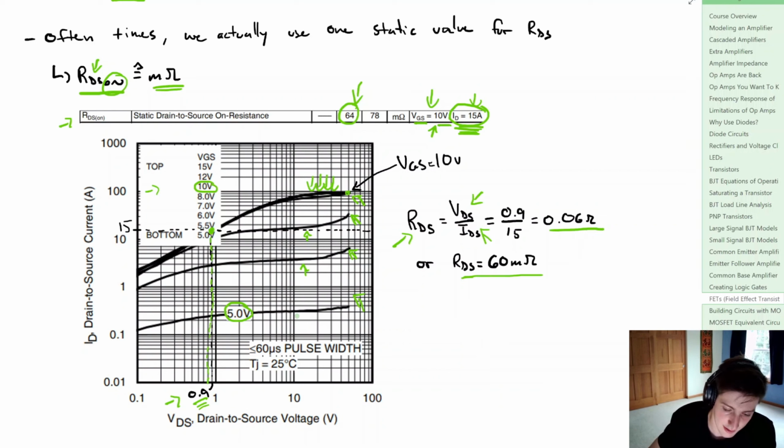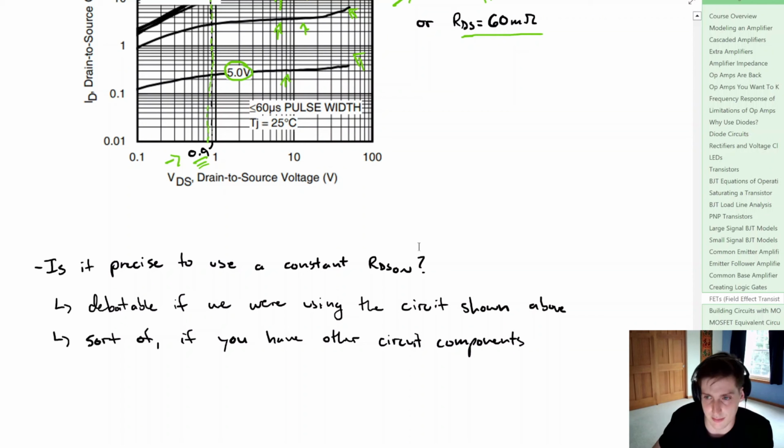So we're pretty close. Now, of course, this would be a different value if you probed at a much different point. But nevertheless, because we are on the order of milliohms, in most cases with most circuits, it's okay to use this value. But we could say, is it precise? Is it good in all applications? And if we look at the circuit above where we didn't have any other resistors tied to it, it's debatable if it's really a good value to use at all. But if you did start to throw in some resistors, say you had some 10Ks and some 1Ks, even 100K, well, sort of. And in the next few videos, we're actually going to build some circuits with MOSFETs, and it'll help us understand all of the properties just a little bit better.